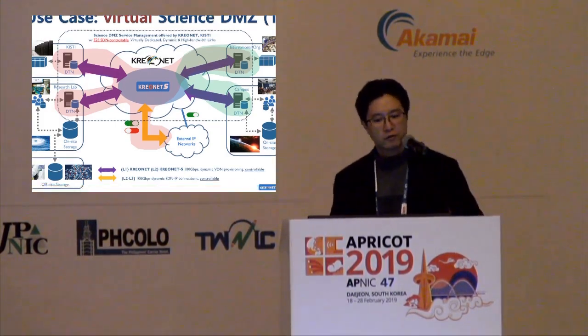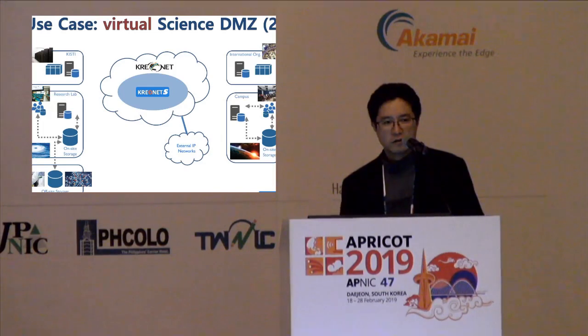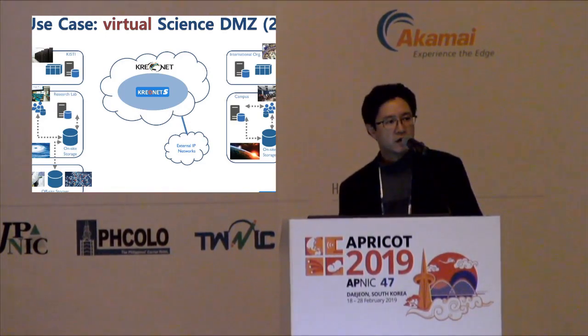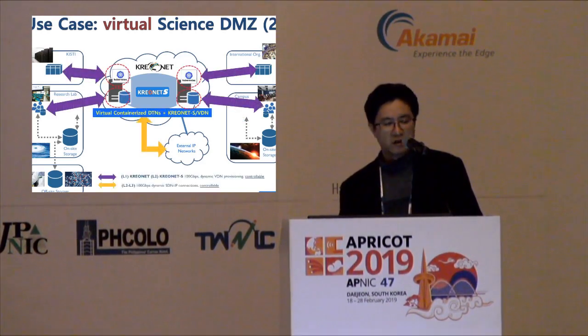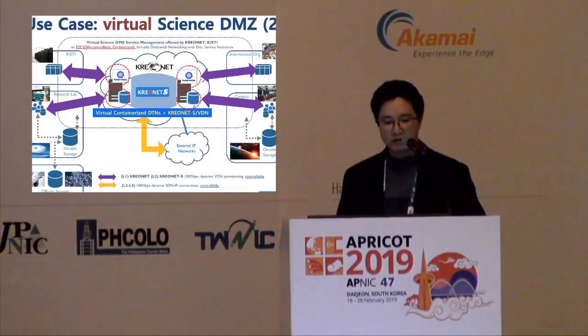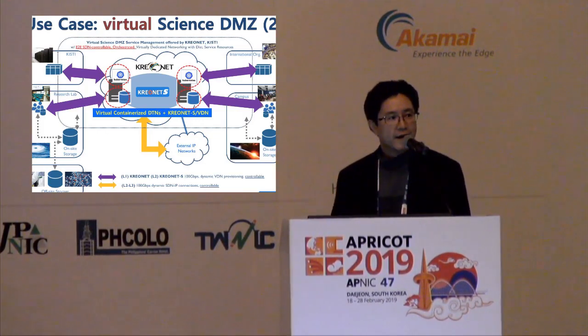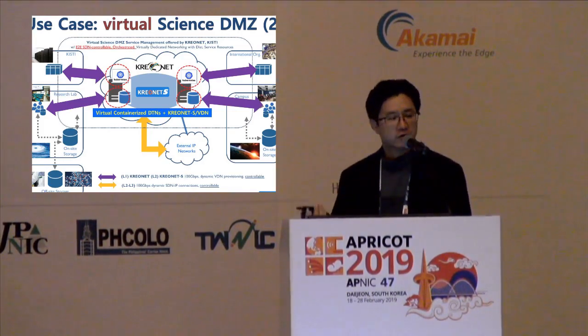But actually, we would like to design the DMZ environment more virtualized using the VDNO application. So using VDNO, the on-site DTNs can be moved into the edge network of Creo.S to be virtualized and containerized. So the virtual containerized DTNs can also intelligently integrate with Creo.S and the VDN environment so that we can provide end-to-end, SDN controllable, orchestrated, virtually dedicated networking with containerized and Kubernetes-based distributed service resources altogether.